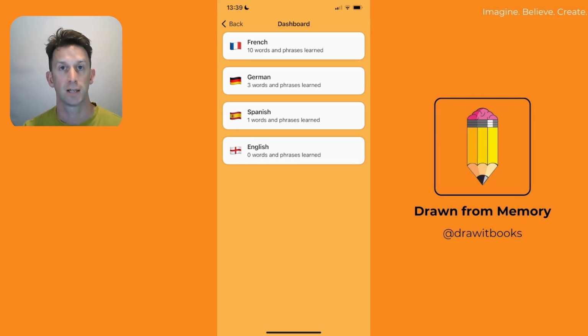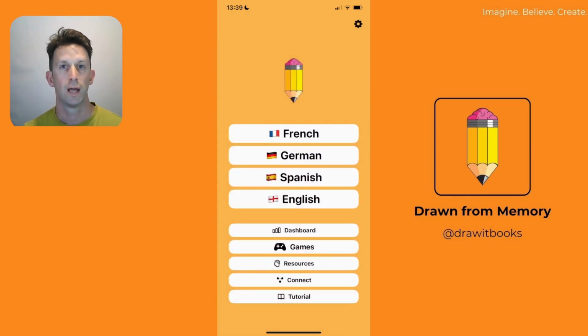So I can see exactly how my progress is going. And I can track it and go, okay, maybe I need to spend a little bit more time learning that or this. Depends what you're learning, depends what you're studying. But that is a great feature just to help you stay in control and honest with your own progress and learning.